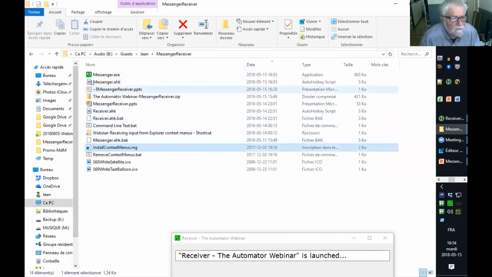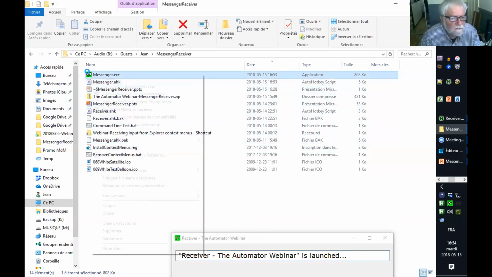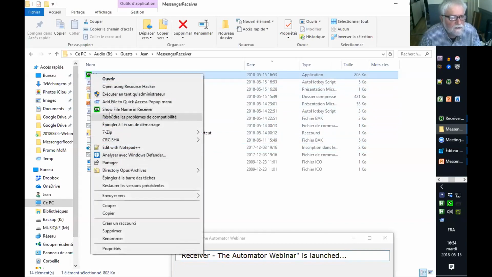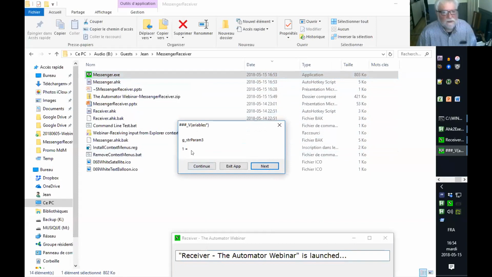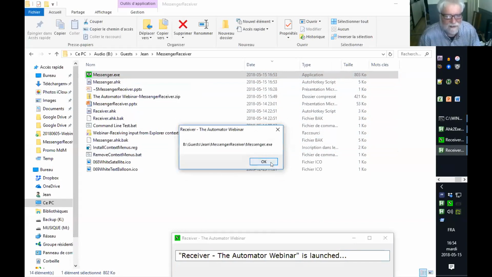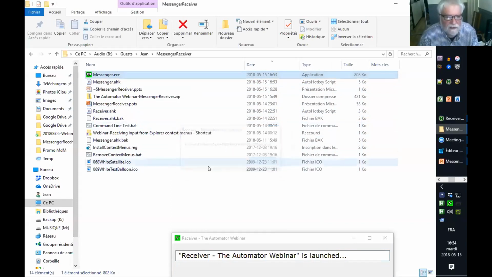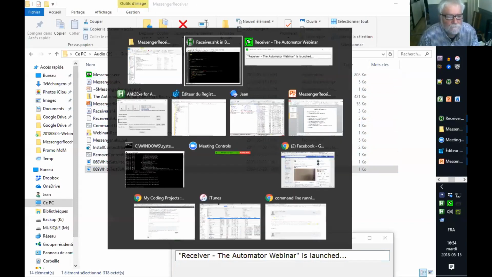I'll take this image. So show file name. So it says the third parameter is empty, in fact. Fair enough. Yeah. Probably empty if I've done the things correctly, but you were there to check me. And the rest of the script works well, so it goes now to show the path of the file that I selected.